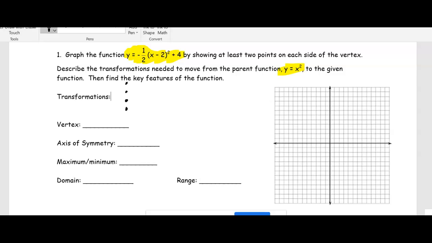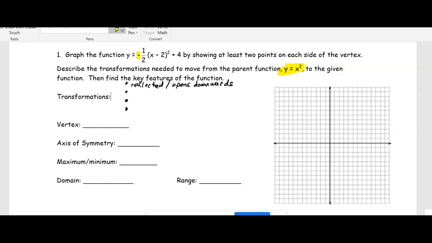Okay, so the first thing, we just go in order. So let me erase all of this, and we can kind of just go right in order. The fact that we have this little negative sign, what that tells us is that this thing has been reflected. You could also just say it opens downwards. I would take that. So that's what the negative gives us.